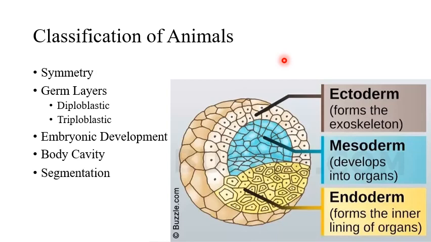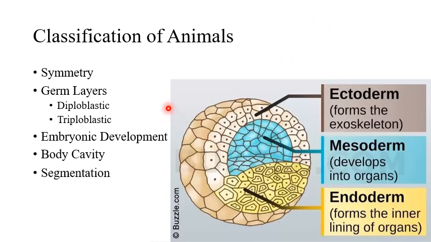The next distinction that we have is what's known as germ layers. There are three types of germ layers possible. Some organisms only have ectoderm and endoderm. Most animals have ectoderm, endoderm, and mesoderm. And whether these exist or not, whether they're diploblastic or triploblastic, has an impact on basically what the organism is, right? And all tissues are derived from these very primitive tissues, and we'll talk more about that later, like your muscles that are derived from mesoderm.